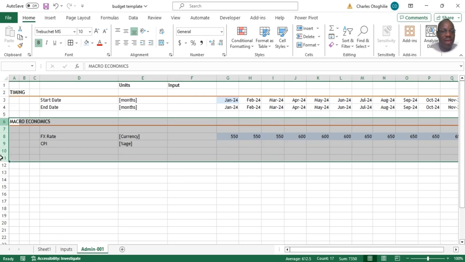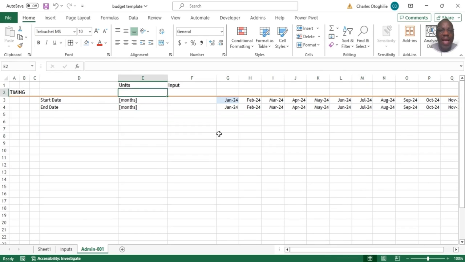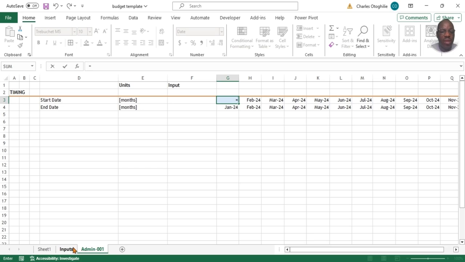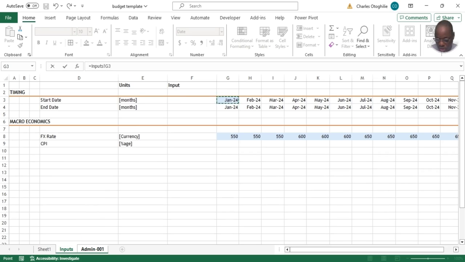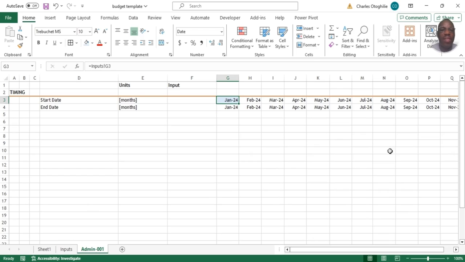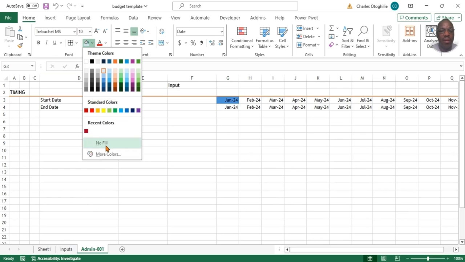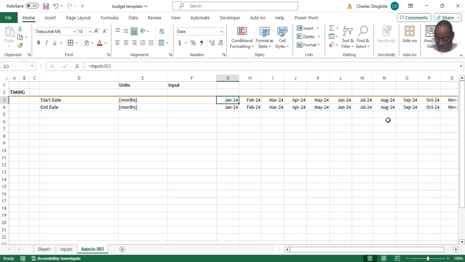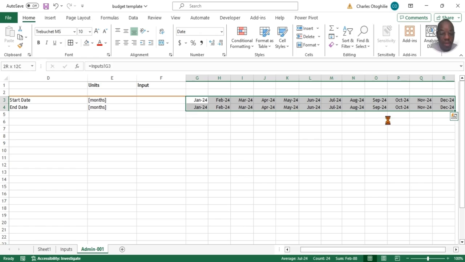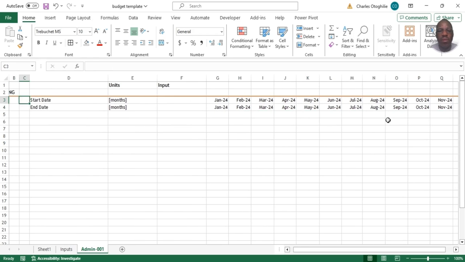So I'm going to take this out. I'm going to take this out now. And what we are going to do is this stays. The only difference is that we're going to connect this to this sheet here. So it's not going to have that because of the formula that is in there. So we're just going to have this like this. Yes, I'm going to have this here and then just like this going forward.